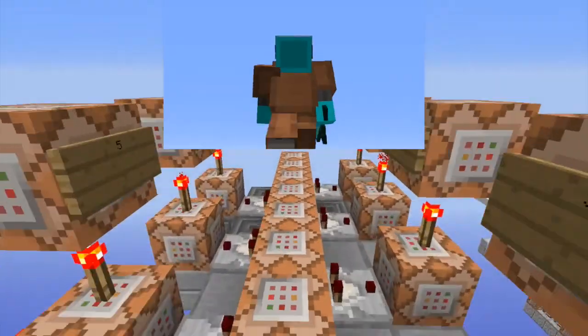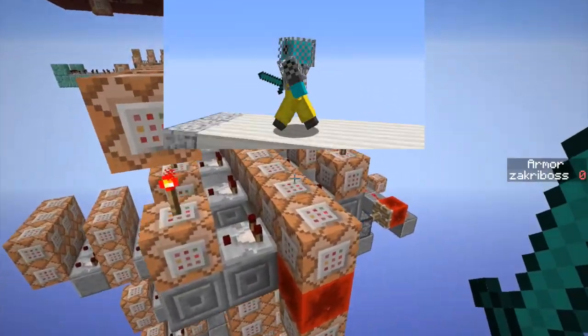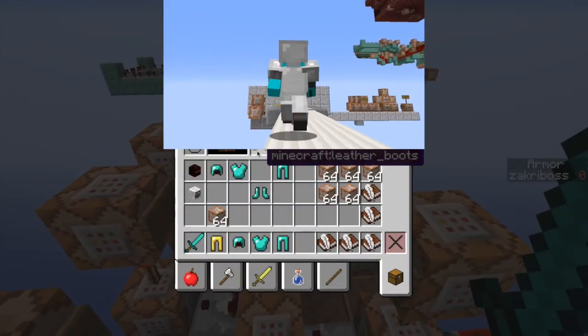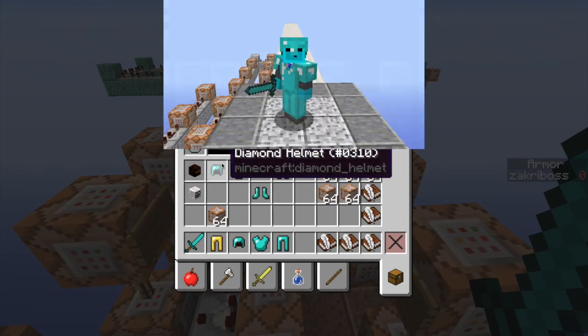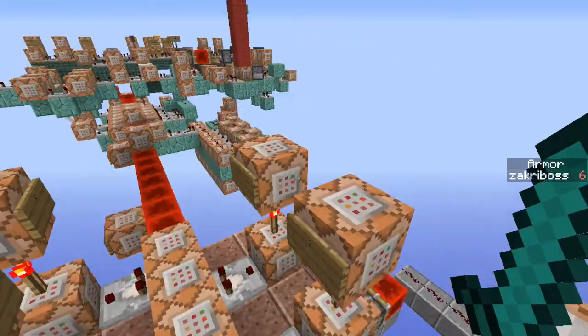This last one here is the armor system, the weighted armor system right here. So if we go ahead and look at it, basically it assigns an arbitrary weight score to every armor piece except for boots, because we already covered the boots in the other system. So if I put on a diamond chestplate, for example, it added 6 to my armor score.